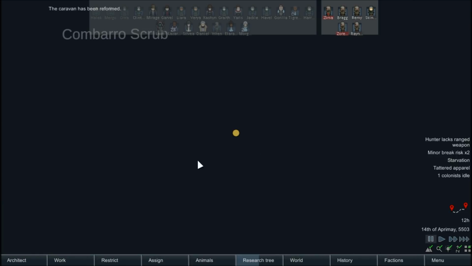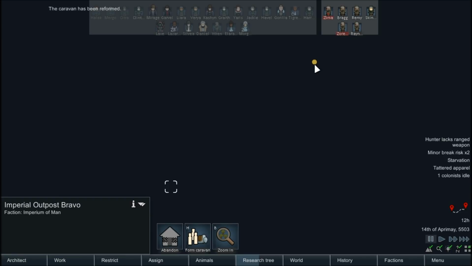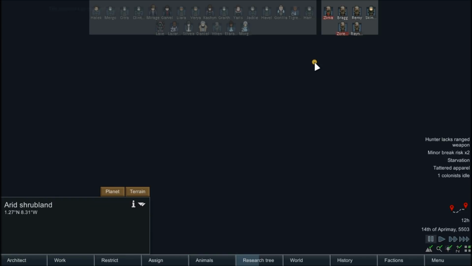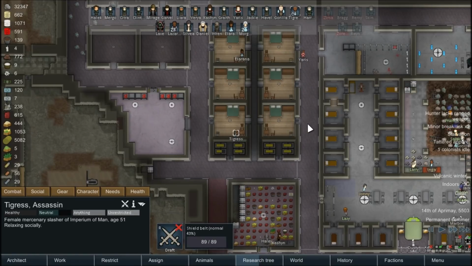Okay, there you are. And where? That's the Addiston League, so I think we're roughly over here. That's the Hrodny 13th. There we are, there's home. Okay, you guys. Shoot, where is it? There we go. Okay, so it looks like we found our way home. It's going to take them 0.3 days to return, and we have 3.8 days worth of food, so they'll be just fine, and they should be back very quickly.